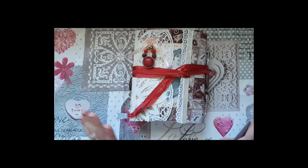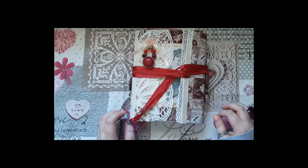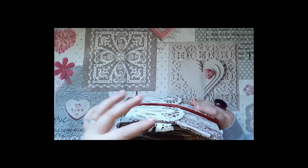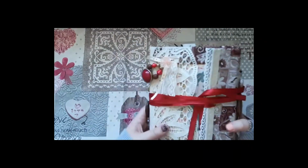This is my first proper junk journal and my first ever YouTube video, so hope you enjoy it. So just to show you that there's not loads and loads of pages, but there's got quite a lot of stuff in there, and I've just sort of decorated it with a lot of lace.